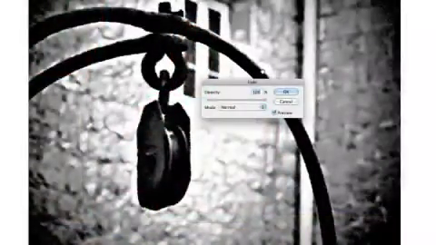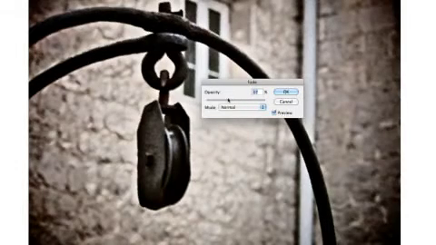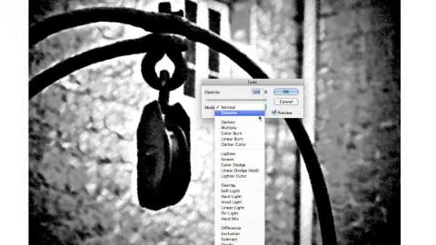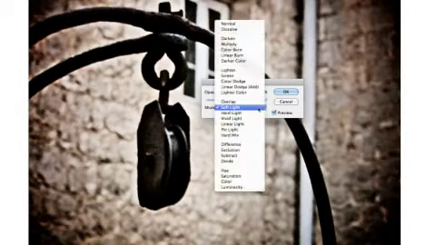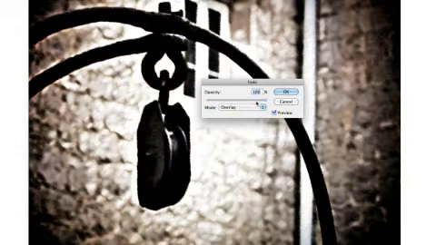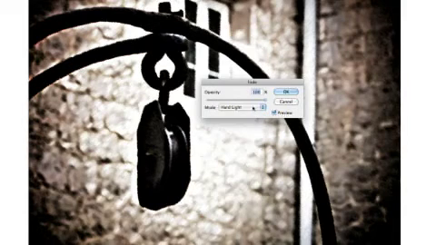Now, once you've done that, a new dialog box comes up, and you could back off the opacity to taste or change its blending mode. So let's try Soft Light here, or maybe Overlay. And you see we're getting that cool look. We've got the brush stroke coming through, but now we're picking up the original colors.